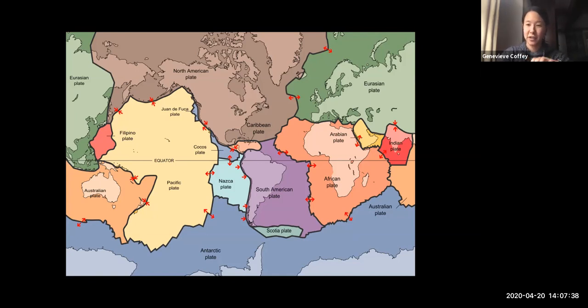And you can visualize this yourself at home by just taking your hands and interlocking them together. So you can imagine each of your hands is a tectonic plate. And if you keep pulling them, just like the tectonic plates would be doing in the earth, eventually they're going to slide apart. And it's that kind of release that causes the slip and an earthquake like we see in the world today.